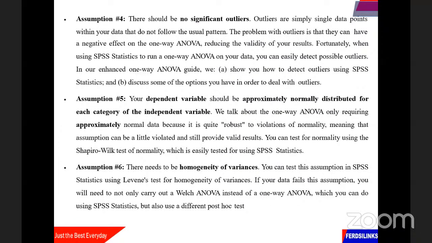So the next assumption says no outliers. You need to test this one, right? The first assumptions we basically observe, but this one we have to verify using classical techniques. Which one should we use? Box plot. Another one, stem and leaf, can help us. You can also use a histogram. Assumption number 4 says the dependent variable should be approximately normally distributed for each category of the independent variable. Quite interesting.